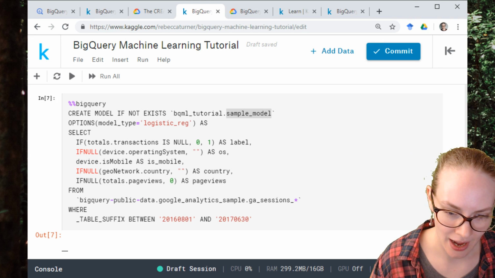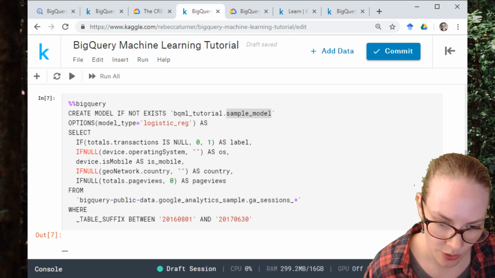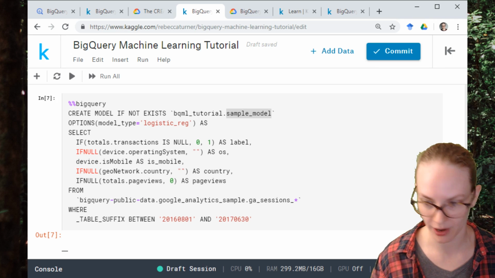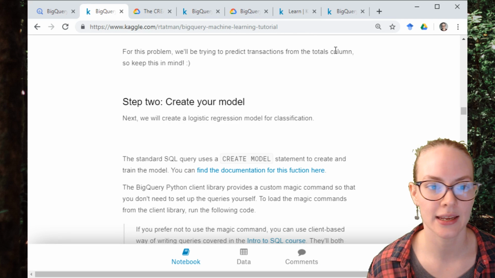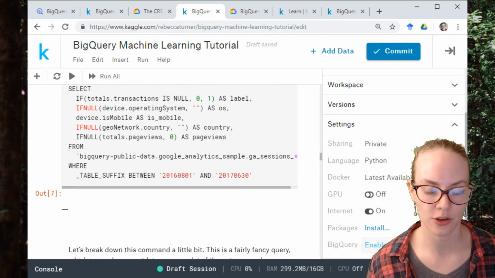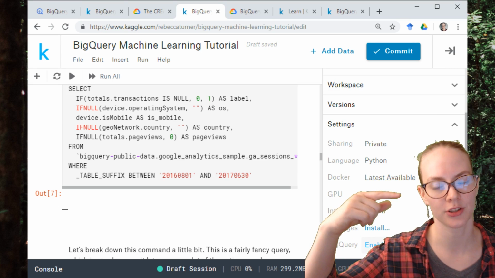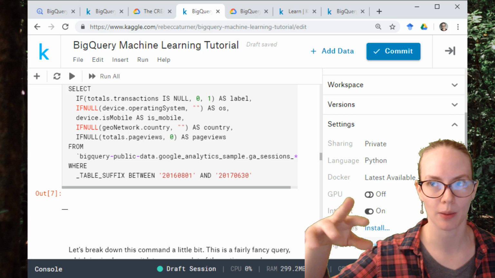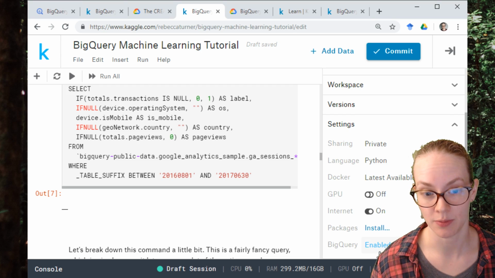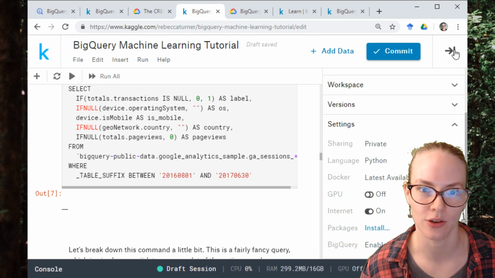And Abhi says, yes, you can use Blob for storing documents. In the tutorial, it says, ensure you've selected a BigQuery account in the kernel settings sidebar. How can I handle it? So in your tutorial here, you would click here and it'll pop up a pop-up, and you have two options: one is the Kaggle public account, and the one above it is link a BigQuery account. You need to have a GCP account, and you click on that and it takes you through a little OAuth workflow, and then you can use your personal BigQuery account on Kaggle.